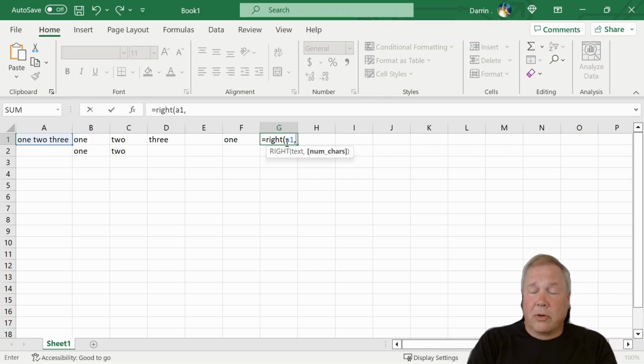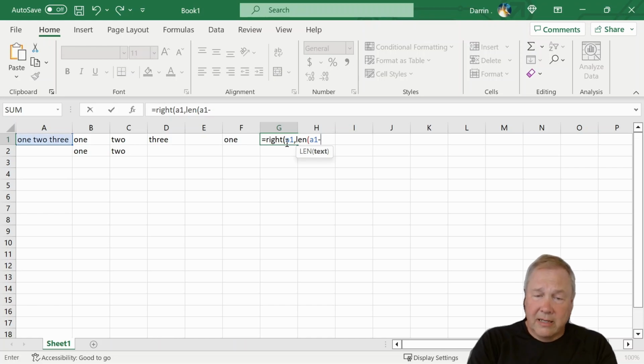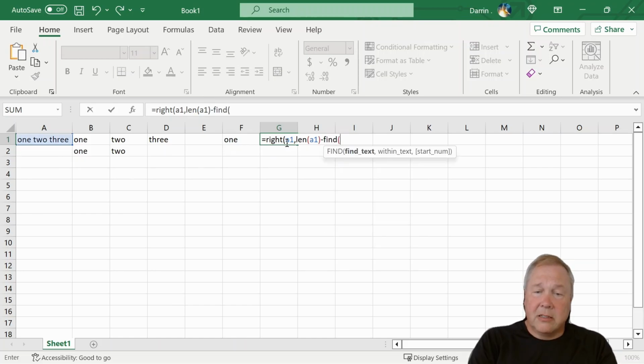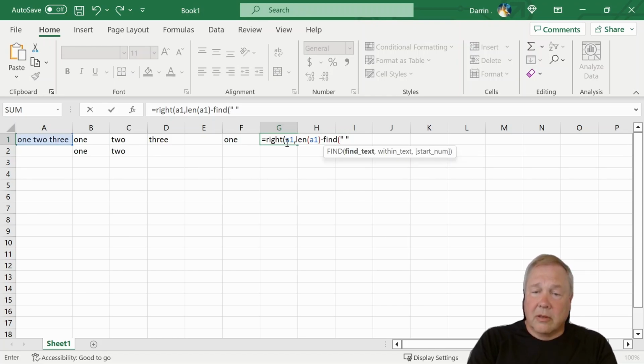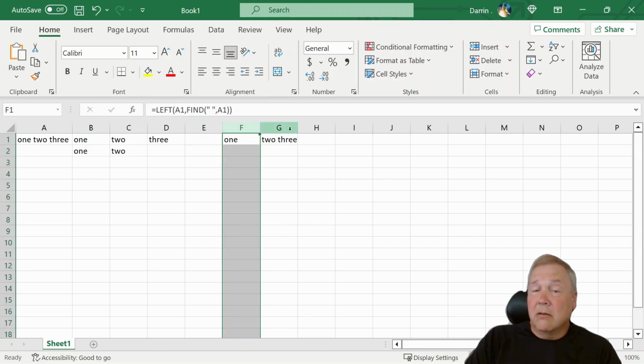And the number of characters I want is len of A1 minus the position of that first space. And then close the parentheses. And it gives me 2, 3. So now I have one, and that's the column I want.